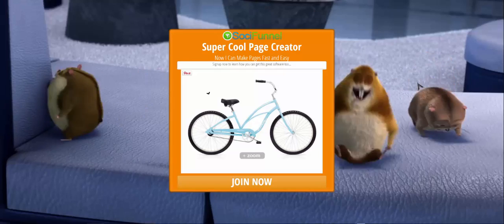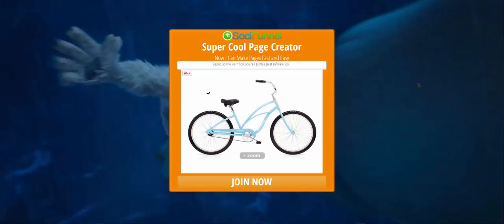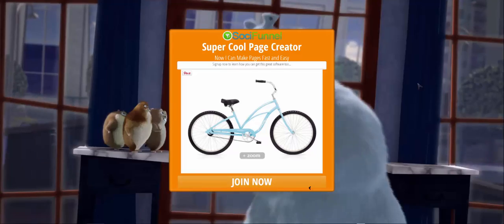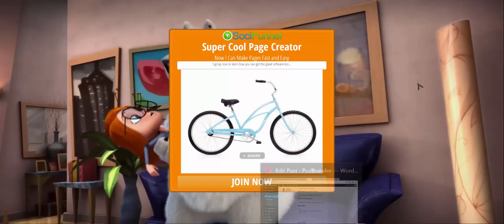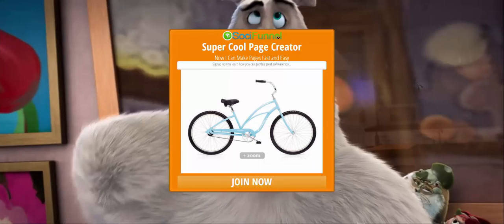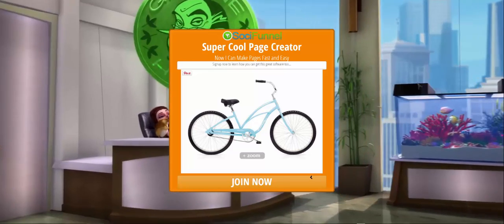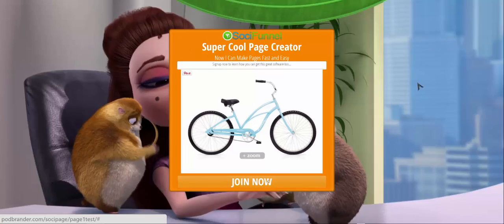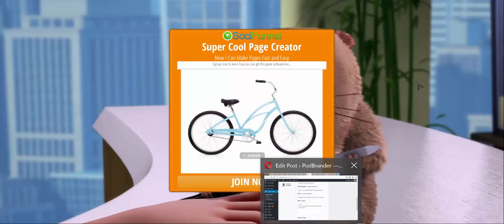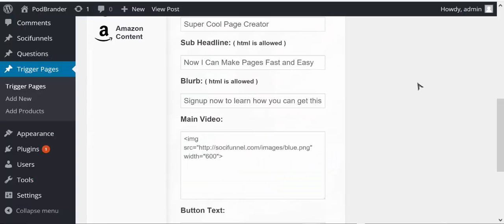Embed codes from other sites, web forms, whatever it is. I mean, use your imagination. You could put just about anything on here. It does not have to be a video. Okay, but the point is, it's a two-step opt-in process, and the purpose is to get people to join your list. So you get them to click the first button, and then they opt in on the second page, and it allows you to give them all of that content in order to do that.